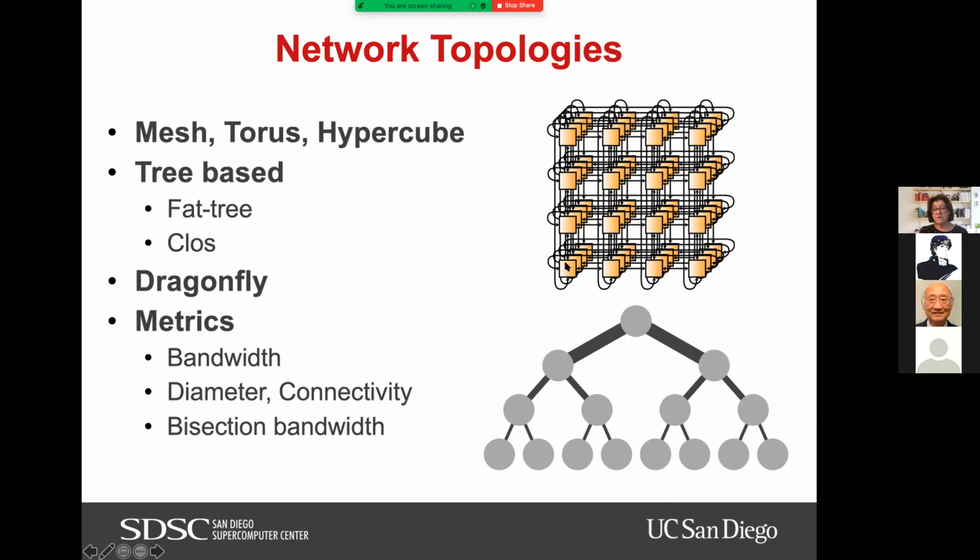But this node here and this node way back there, they might have an extremely long path. So they come up with all of these network topologies to minimize and balance out the communication latency, so that on average, the time for data to go from this node to the furthest node is the same as the time for data to go from this node to this node, so that computations are well balanced.